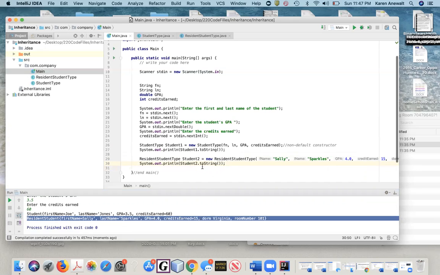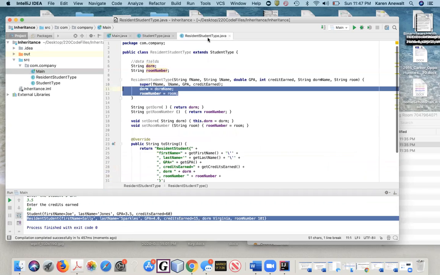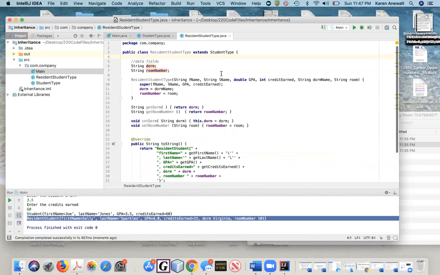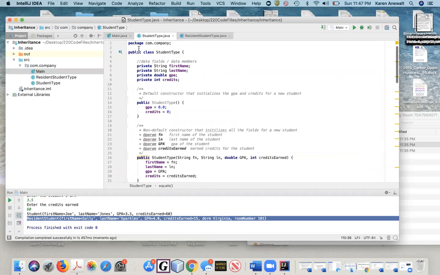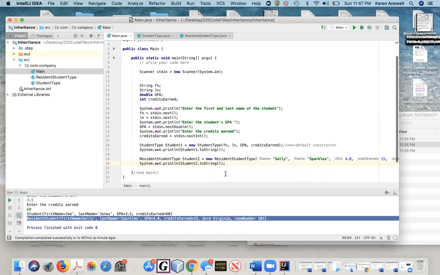And so you can see that you can use those two data types effectively in your program. And remember, the benefit of using inheritance was that we didn't have to start from scratch to write the resident student data type. We could recycle a lot of that logic that we had already created and tested for the student data type. Another benefit of inheritance is that you can actually use the more specialized version of a data type, like resident student, anywhere that your program is expecting the superclass.